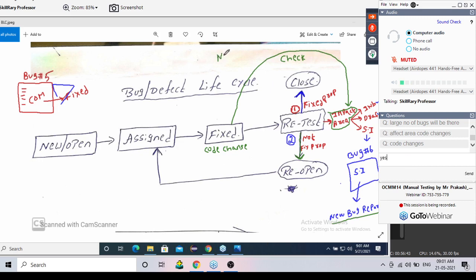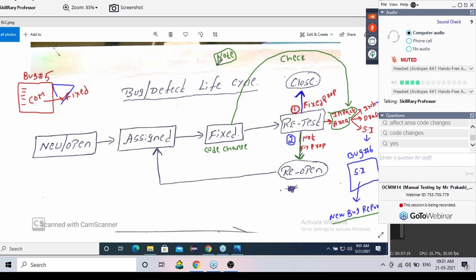This is also a cross question asked in interview, remember. Our simple summary is what you know. One bug report consists of information about one bug only. Yes or no? Yes. So, for any reason, if you find a new bug, prepare a new bug report. That's all. Is it clear?